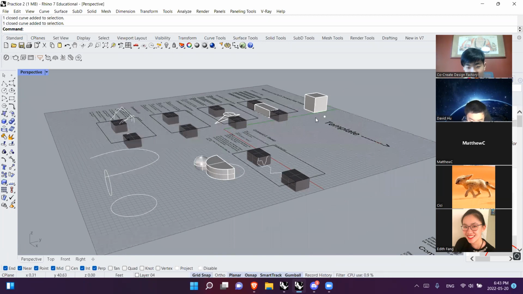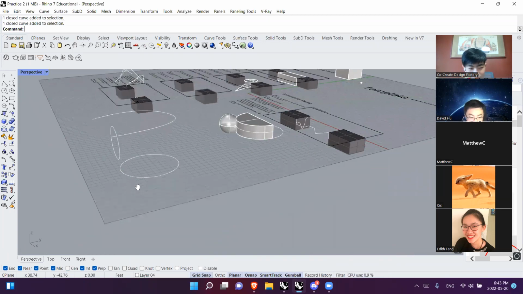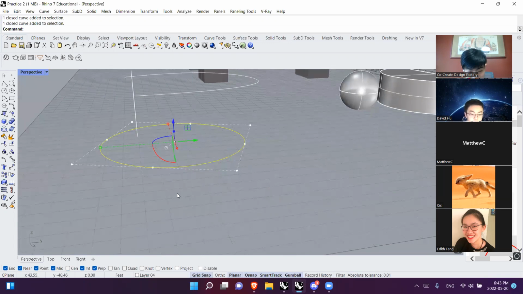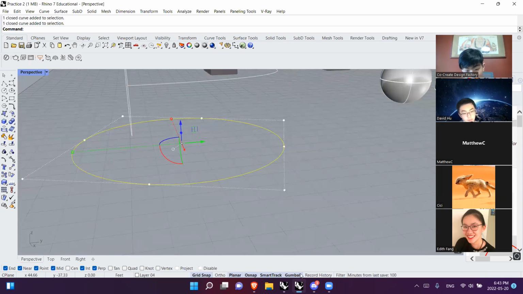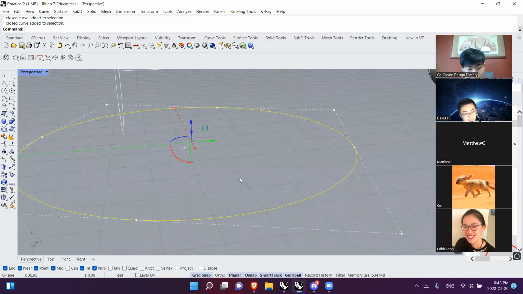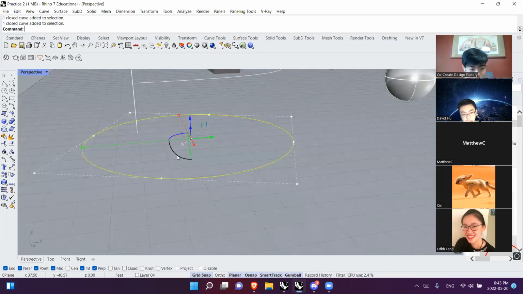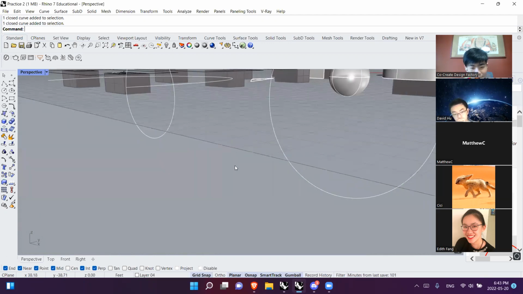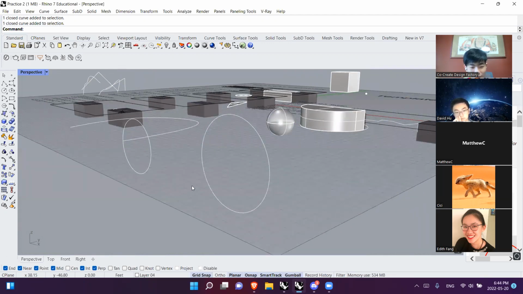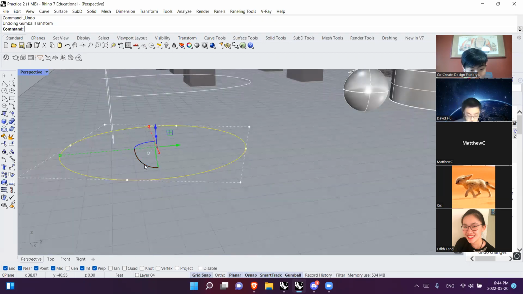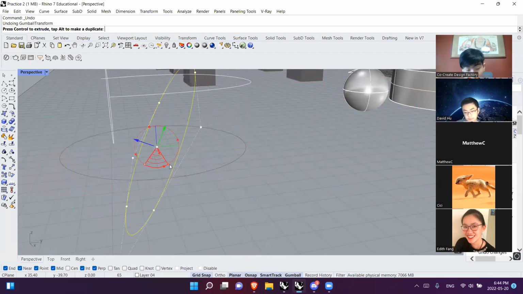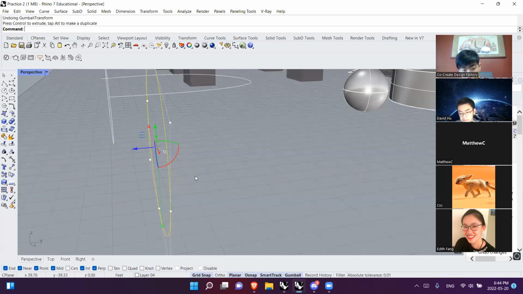And same as scale, there are many ways to rotate an object, but the easiest way is if you have gumball on. You have these quarter circles or arcs here that you could either click, type 90 like that, enter, and it's gonna be rotated, or you can drag it. If you drag it, it's more like eyeballing. And if you want exactly 90 degrees, just hold shift like that.